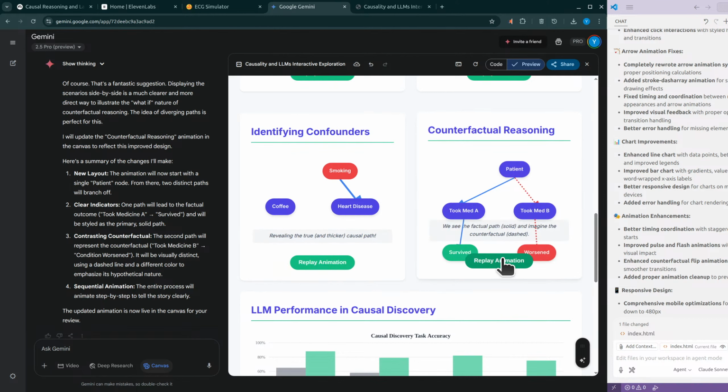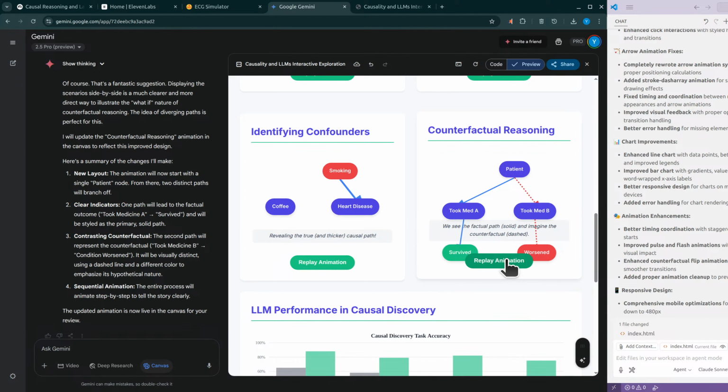The first path represents the factual scenario, showing the patient taking medicine A and surviving, indicated by a solid line. The second path represents the counterfactual scenario, depicting the patient taking medicine B and their condition worsening, shown with a dashed line and a contrasting color. The animation proceeds step by step to clearly illustrate the two different outcomes based on the medication choice.